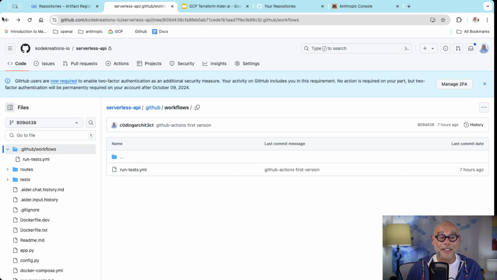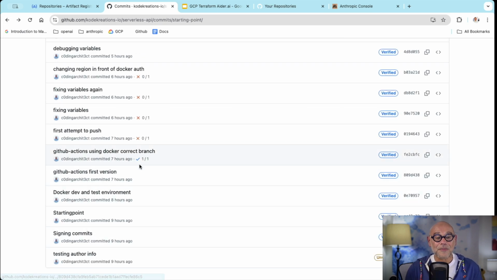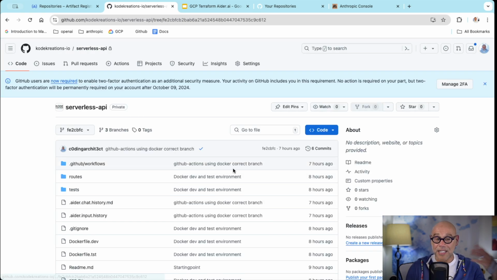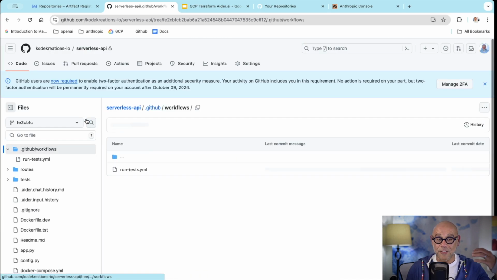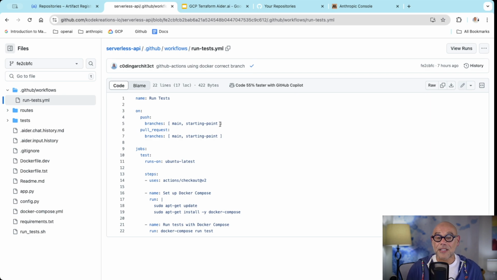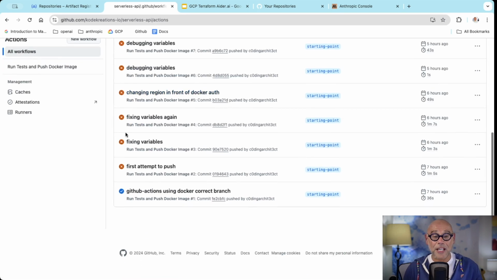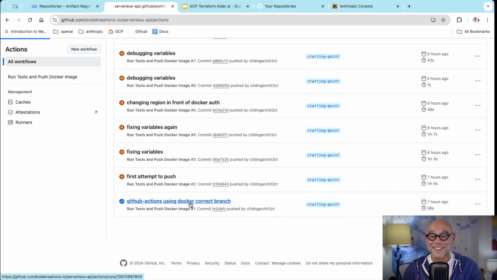If I go back into my commits, you can see, when I changed the branch and I gave it the branch, and I said, use Docker Compose, you can see now it is different. It's adding starting point, which is really good. And now it's using Docker Compose. So that was amazing. Like, I really loved it. This was fantastic. And I think I ran the actions, and maybe that will be the first action that I ran in the day, 7 hours ago.